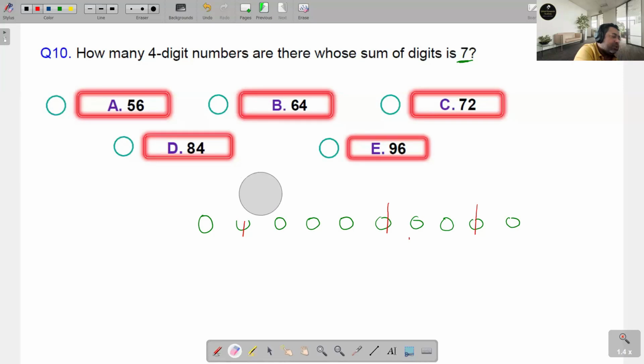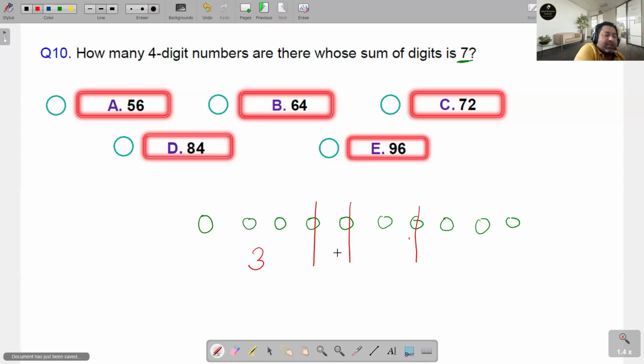Let me give you another example quickly. Let me delete it and redraw these circles: 5, 6, 7, 8, 9, and 10. Let's draw something else. Let's say I drew one here, and another one here. This time this number is 3. There's nothing in between, so there is a 0. There's 1 between, so 1, and here you have a 3. So 3013, as you can see, the sum of the digits is 7.